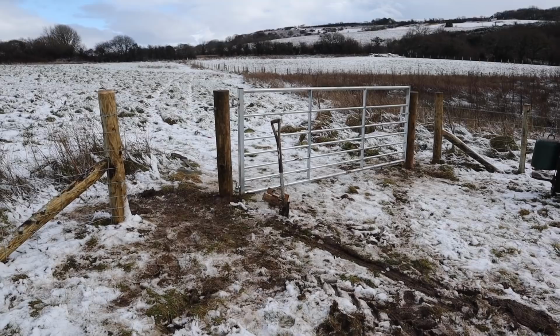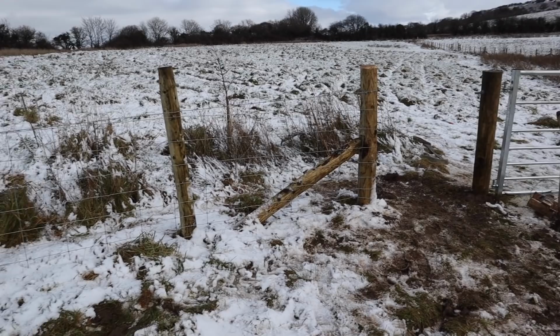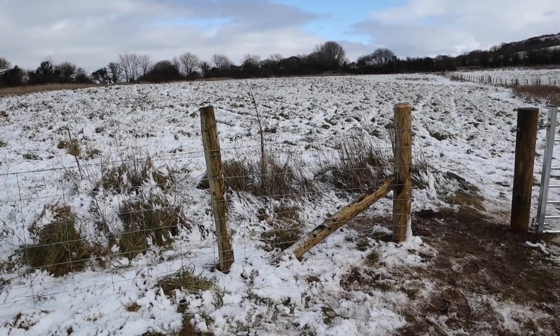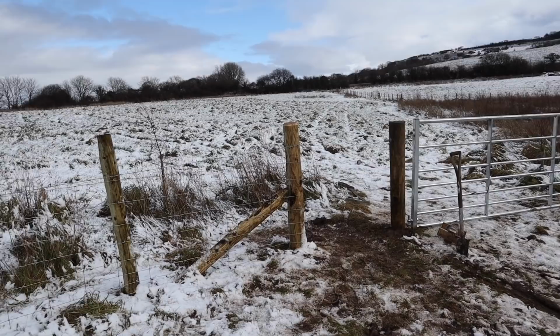Right, gate's in, barbed wire's run, just gotta get around stapling it. So I've almost got this fence field done. We're probably gonna have some ducks in this field as well, so I've left the posts a bit high. I'm going to run an electric wire around the top, so it's a barbed wire and then electric wire, and I might even extend them a bit higher yet, but yeah, that's the plan.